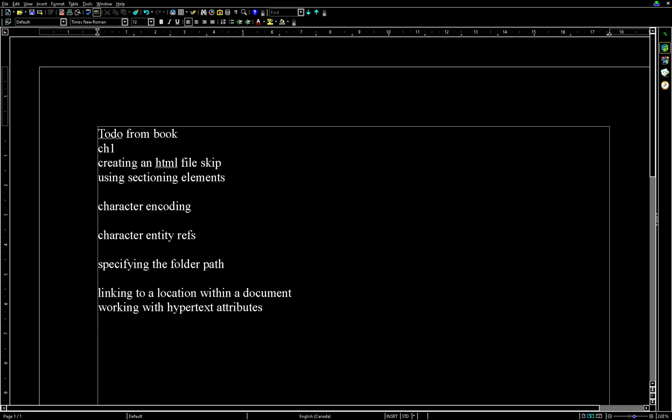So angle bracket H2 angle bracket, then angle bracket A space name points to the string lunch, close angle bracket, then angle bracket slash A angle bracket, then lunch menu angle bracket slash H2 angle bracket.